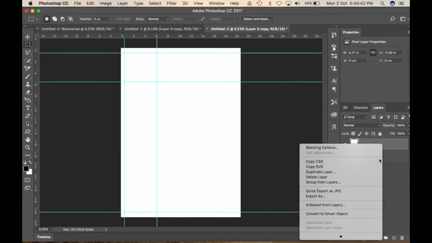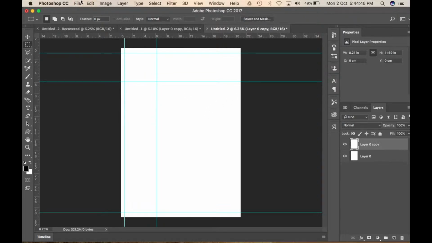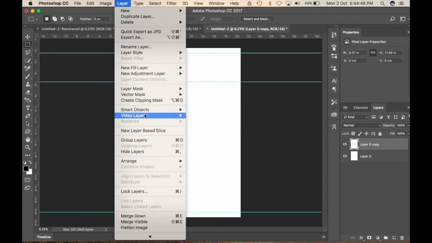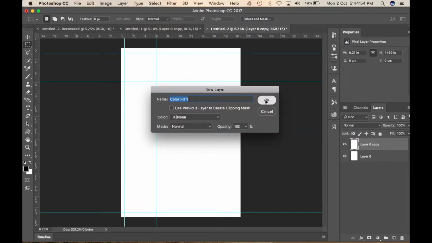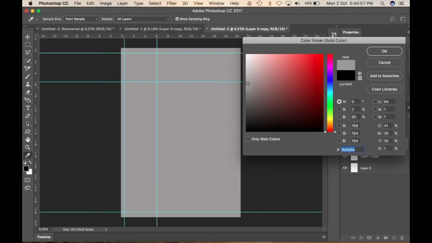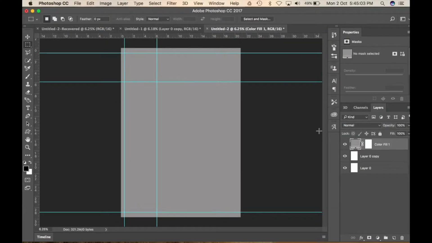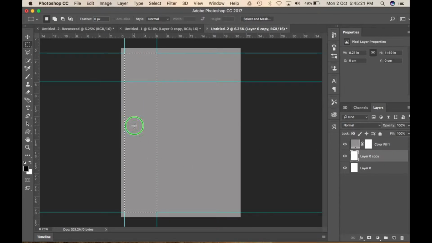Okay, so once we have this, now first we would select the whole background layer and we would fill it with one color. We would basically go to layer and then new fill layer, solid color. So once we press this, I will select a subtle gray color because that goes well. So once we have selected that, then later on we would take the marquee tool and select this particular layer, and then press layer and then go to layer by copy.